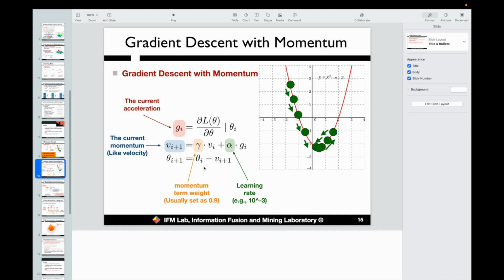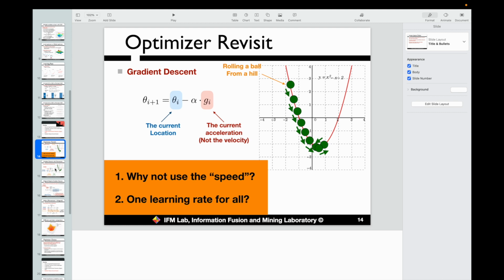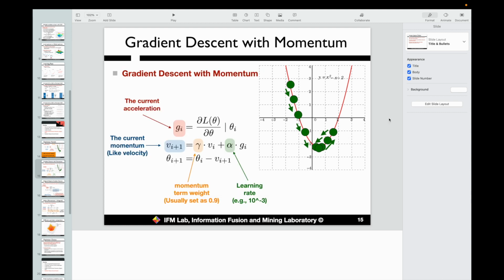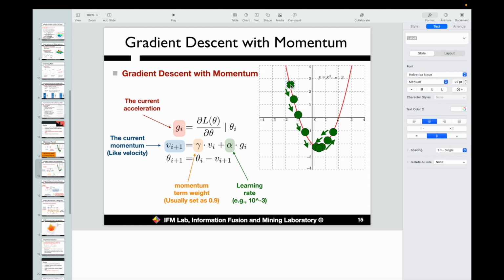Then you may wonder what the advantages of this kind of momentum are compared with no momentum, compared with vanilla gradient descent. On the right side, we also show you a plot. Generally, if we have the momentum, it allows us to update the variables in a much faster way, because we know the speed of the ball. It will also create some potential problems sometimes. Let's assume we are rolling a ball, or updating this variable, from this point. This is the initialization of the point, the location from where we throw the ball off the hill.